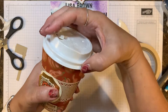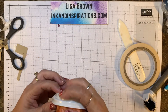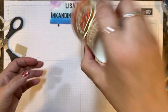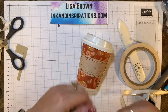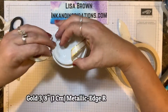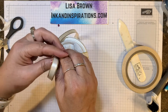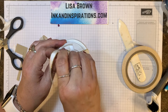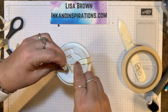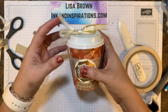Now we can do the closure, which is super simple. I'm going to put the lid on with the opening toward the back — it pops on nicely, and once it's on, it snaps and it's not coming open. I have some Very Vanilla metallic edge ribbon from the annual catalog — I thought it would be pretty with this gold. I'm just going to come up around the sides, try to get these even, and tie a bow. I'm generous with this — I cut 26 inches of ribbon — and I try not to adhere it at all so it can come off easily.